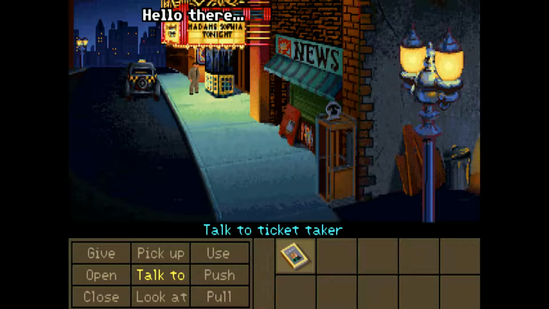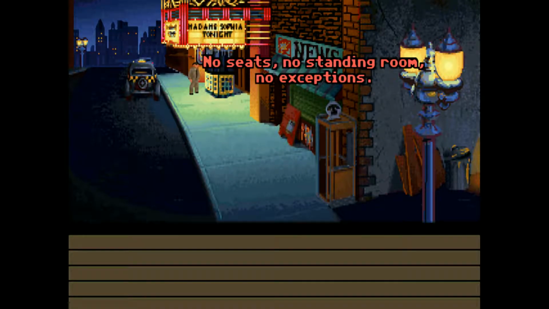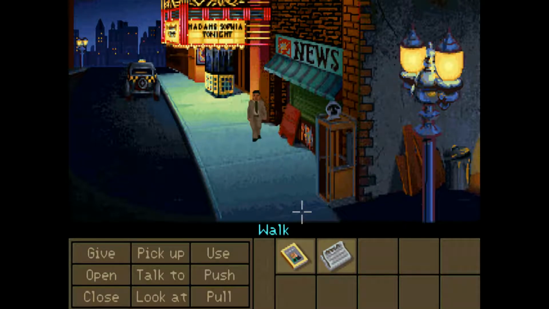Hello there. The show is sold out, sir. No seats, no standing room, no exception. Well, crap. Well, there is an alternative way. We can probably sneak in through the back. All right. It's today's paper. Okay, first thing, pick this up. Real super important. Okay.